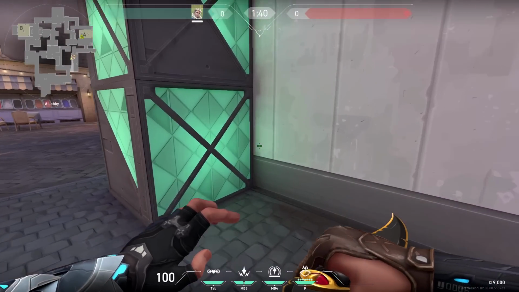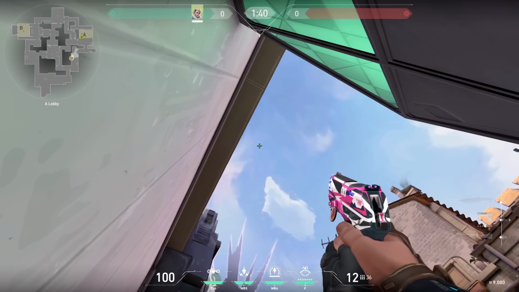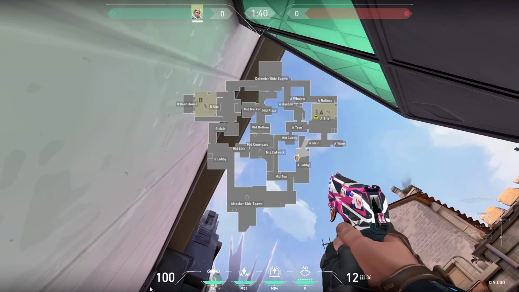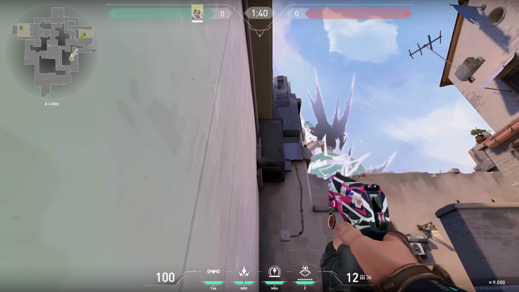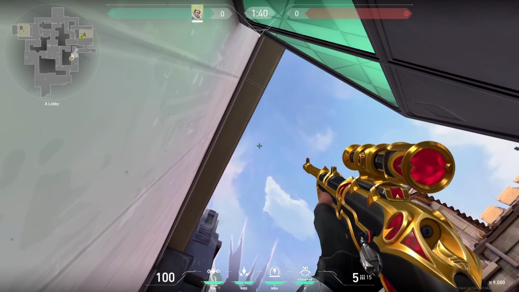Now let me show you a simple double shock dart. Once again, stand in this corner. Now you want to look up and place this hard line on this little dot, which is under where you want to place it, like right here. You will be placing it on this dot, like this, and you simply full charge.